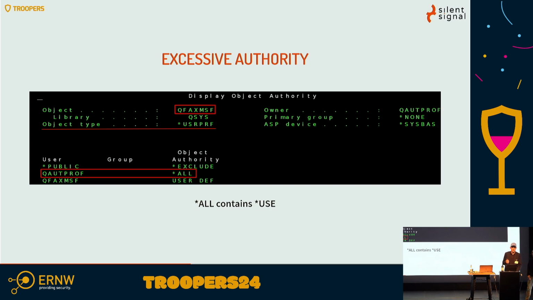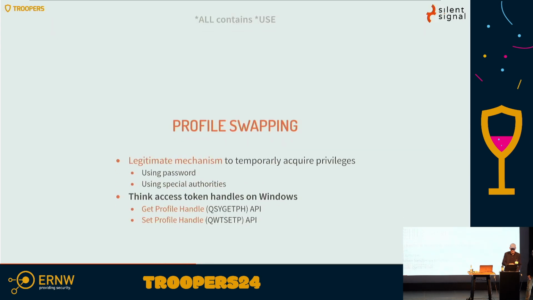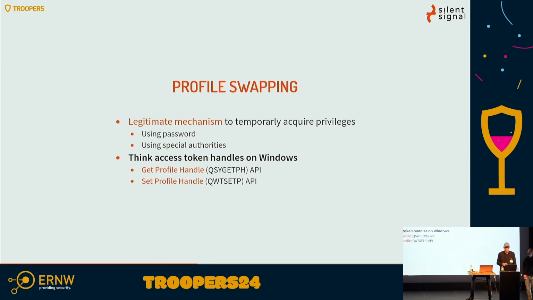In the IBM environment, there is a term called profile swapping. Profile swapping is a legitimate mechanism on IBM to change the current user of a job to another user. Basically, it can be done if you know the username or the profile name and the password combination, or if you have use authority on the profile being swapped. If you have use authority, surprise, the password is not required.